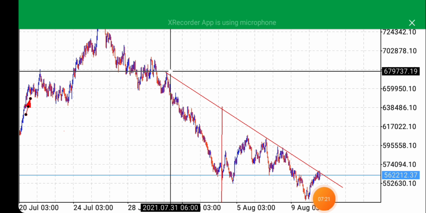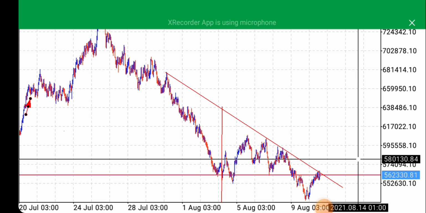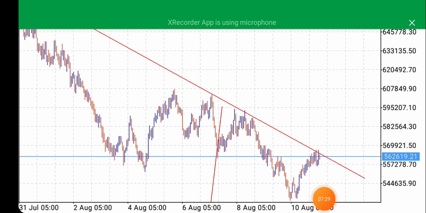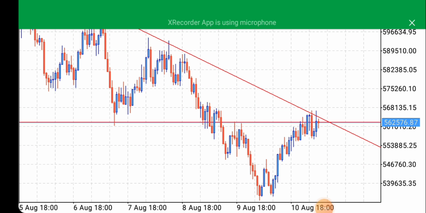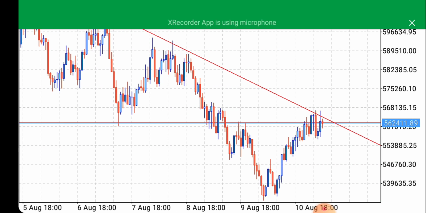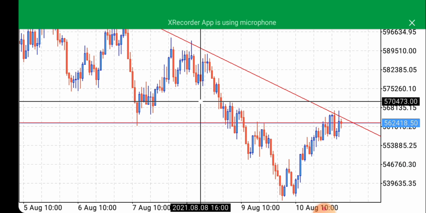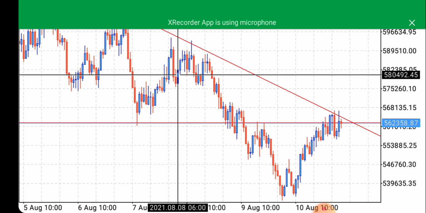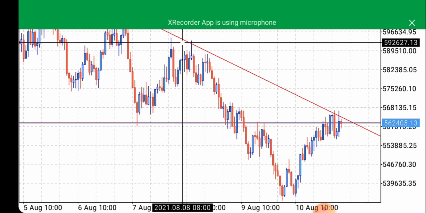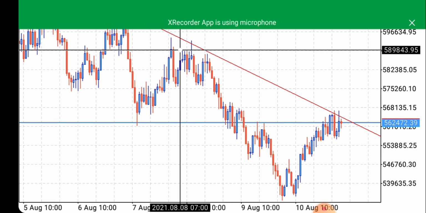Okay, so let me show you now. So now let me zoom in my screen. You can now see how powerful it is. You see how price has tended to respect this trend line. You can see that up here. You see that when price came up, it came and hit, it came up, it came and hit.